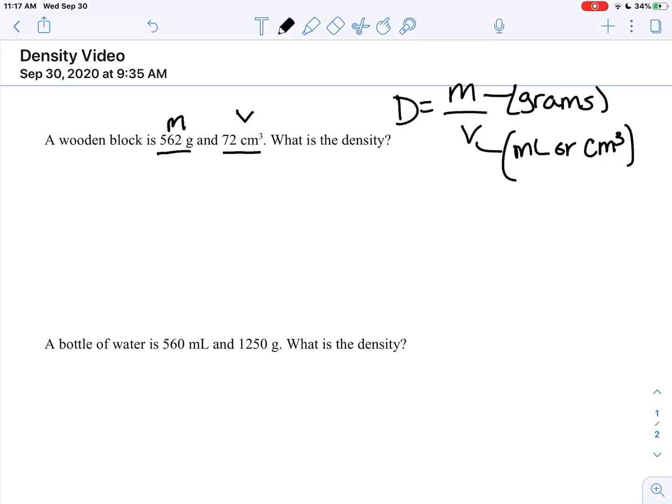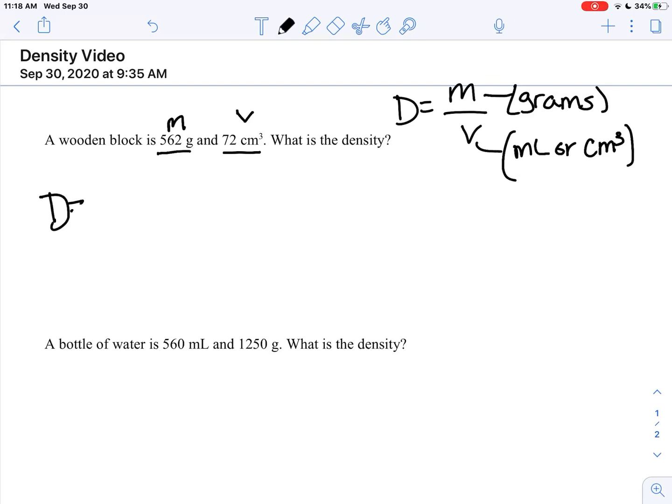One question that I got a lot in class is, does this power of 3 apply to the 72? It does not. This power of 3 exponent only applies to the unit, the cm, so it's part of cm. Okay, so it's cm to the third power. 72 is not to the third power here. So you do not have to raise 72 to the third power. That third power only applies to the unit.